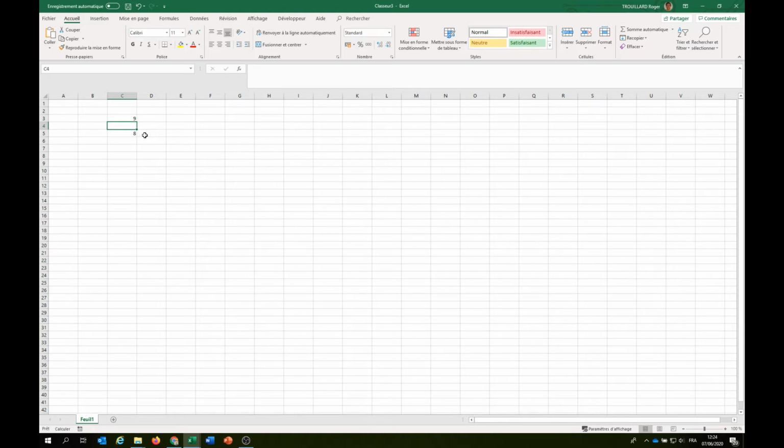What is important to know is that the F9 key can always be used to tell Excel to make the calculation. If I press F9, the calculation is automatically done.